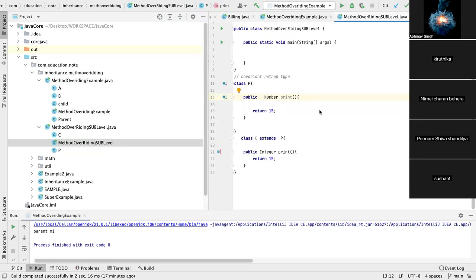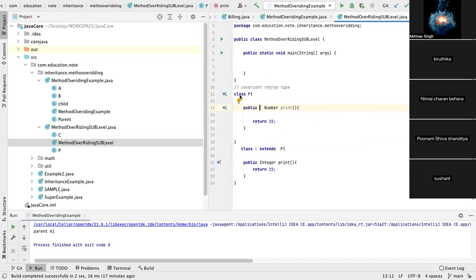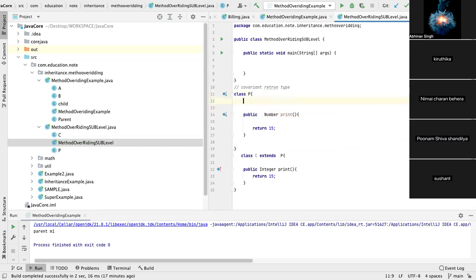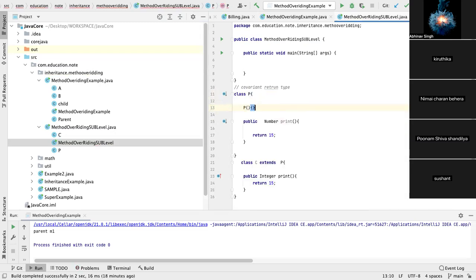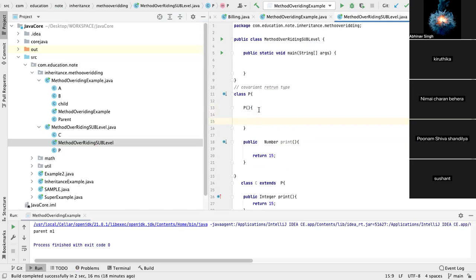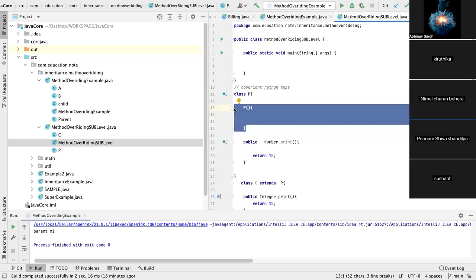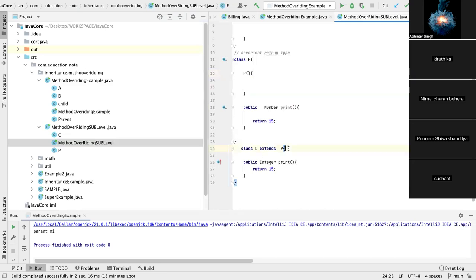So now you got a clear idea. Usually what happens, some student comes and says, okay, there is a class P. So there is a method, this, right? This is called a constructor, right? So they say, can we override a constructor? What will be your answer? Can we override a constructor?